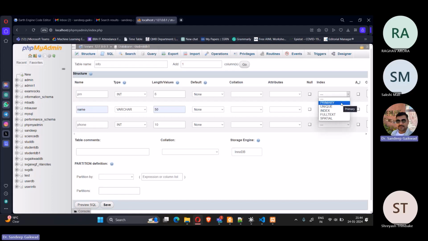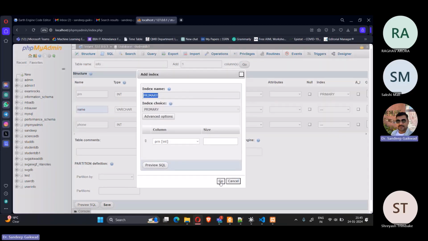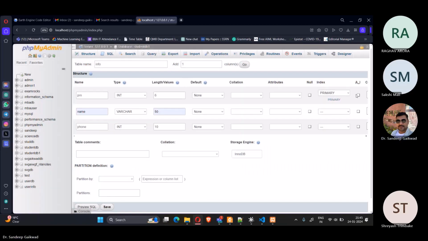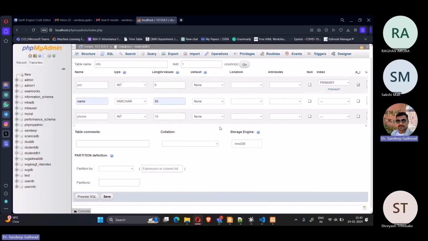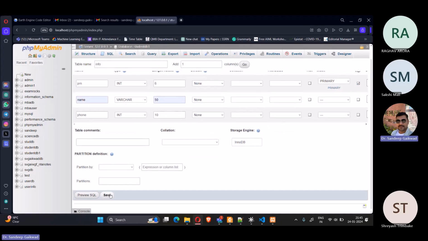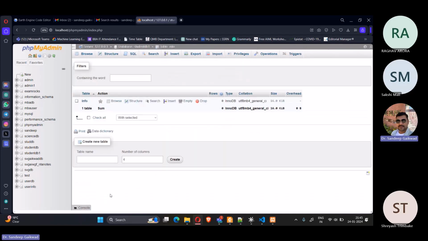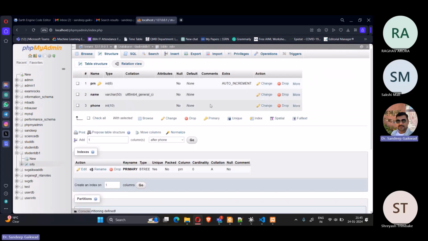PRN is unique in the entire database, so it will be our primary key. Just hit OK, right? And it is auto incremented. So hit A_I, that is auto increment. Okay, and let us click on the save button. My table has been created successfully.